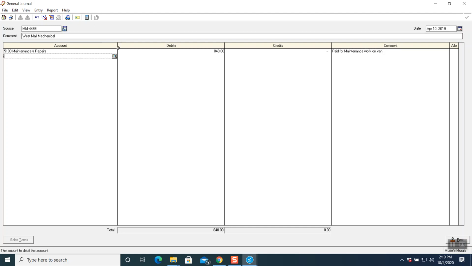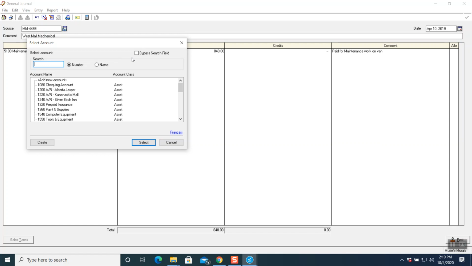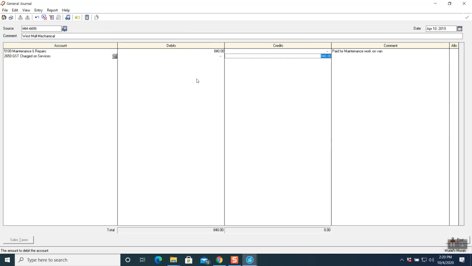And then we have the GST, which we paid on service. GST paid on service, charged on service. So 2650. How much is this? That is $42. So delete that. Go back in here, $42. And then we have GST at 5%.